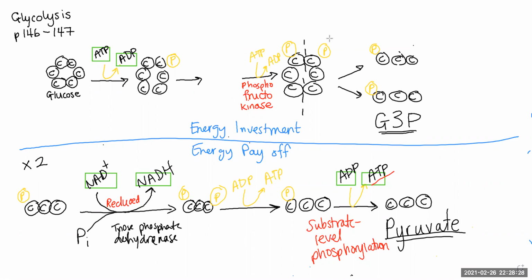You might also be asked to do this with molecules. Now, you would be asked to do this looking at full molecules, like the page of your textbook. But when you provide me your answer, you will tell me how many carbons were in this molecule and how many phosphates were in this molecule. So if we were to take a look at this molecule, what we would see is that the molecule before it is a 6-carbon molecule with 1 phosphate. The molecule after it is a 6-carbon molecule with 2 phosphates.